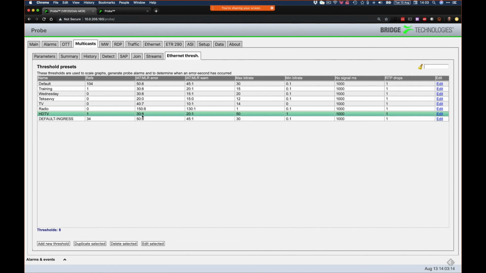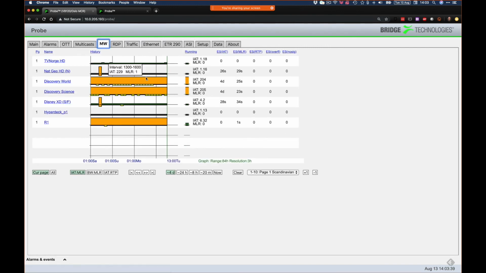Use them. When you're installing a system, or you're setting a system up, or you're installing a new probe, use the default thresholds. But then come back after a day, or remote in after a day or 2 days. Have a look. How much orange have you got? Because these graphs are great for this sort of thing. How much orange have you actually got?